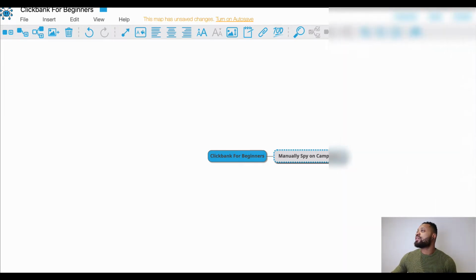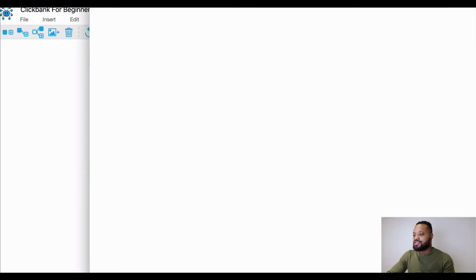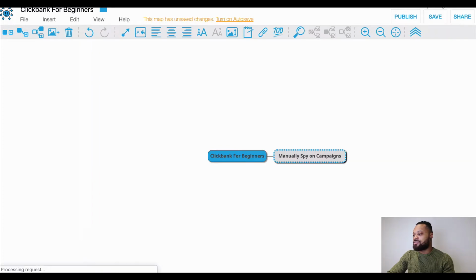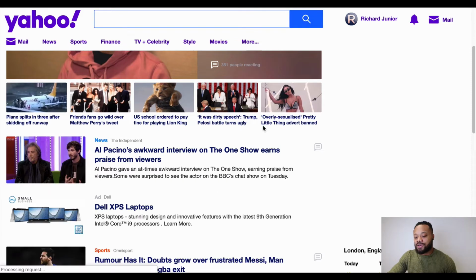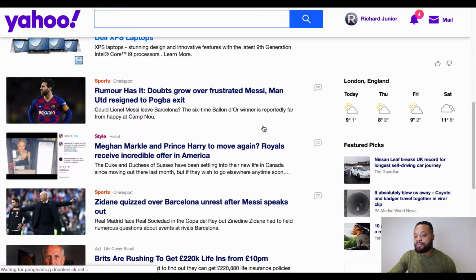Let's pause that. I'm going to pull up Yahoo on my other screen and I'm going to show you some content that you should be able to see. So for this, you need to make sure your ad blocker is off, obviously. Don't forget about that, otherwise you will not see any ads, all right? So I'm going to pull up Yahoo, currently logged into my Yahoo account. All right, so we don't care about none of this. These are real articles, we don't care about that. We're looking for media buyers, all right? We want to spy on some potential campaigns, all right?